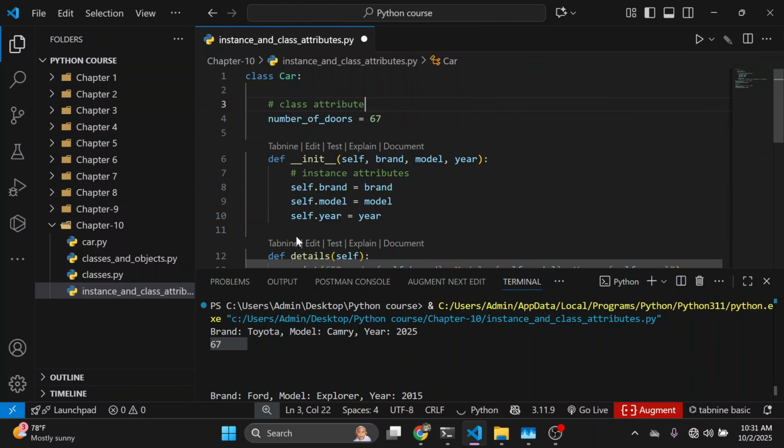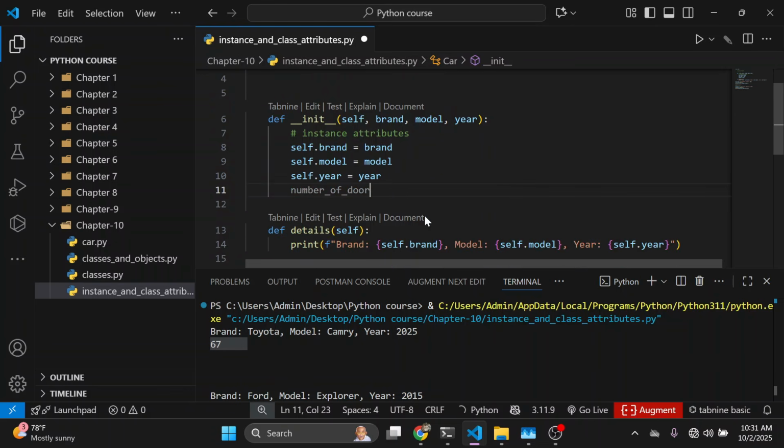So for example, when you're creating a class, you might want to define a class attribute which every single object will share. Something else that I could do was I could actually just change this to 4, and I can actually move this. I could actually have come down to declare this here and say self dot number of doors is equals to number of doors.